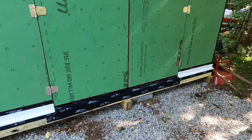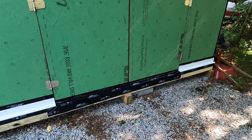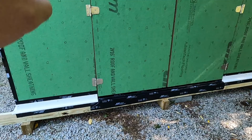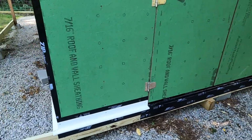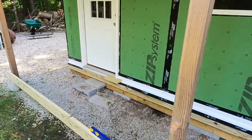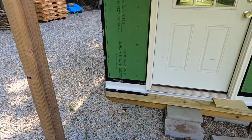So on the barn door side, you can see I didn't put the ledger flashing underneath the barn door itself, and that's because I'm going to address that differently when I trim out the door and put the door sill in. But the flashing continues all the way down the front, under the door, and straight to the end.